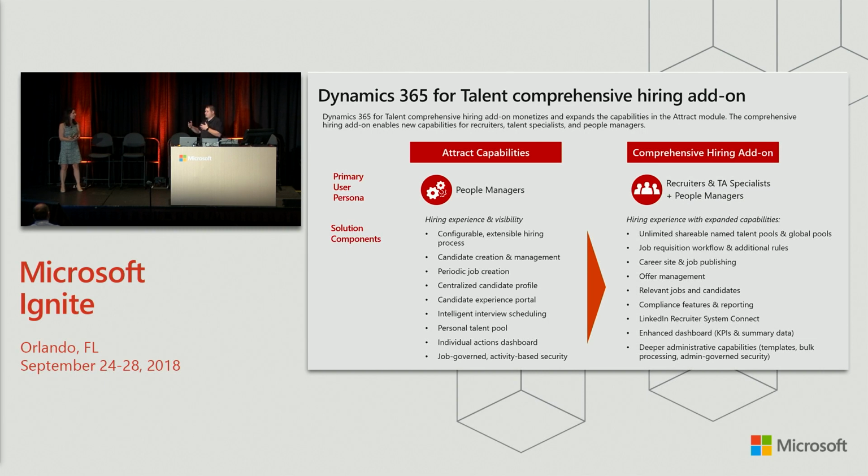So the sales and the way that we go to market is to sell it to the organization more than the departmental upsell that we used to go with through the Attract motion. So Attract is meant to sell at the organization level. Yeah, I think we do support proof of concept and things like that, but what I found, at least in speaking with different customers, is they typically don't run two different applicant tracking systems in tandem or parse that out for a particular department. They really try to do that org-wide. At least that's been my experience.